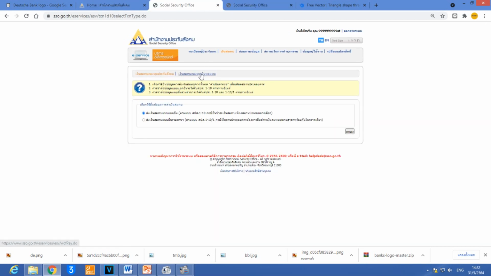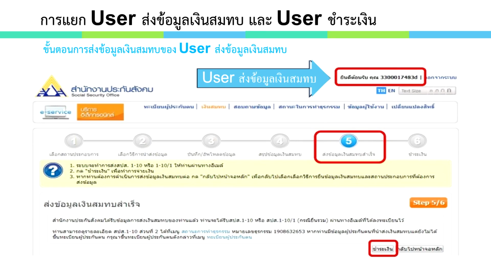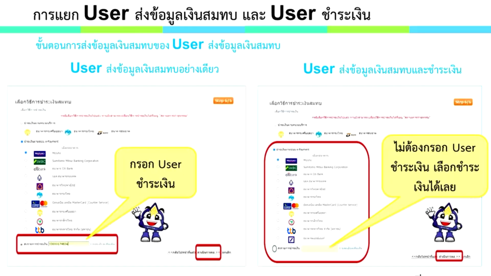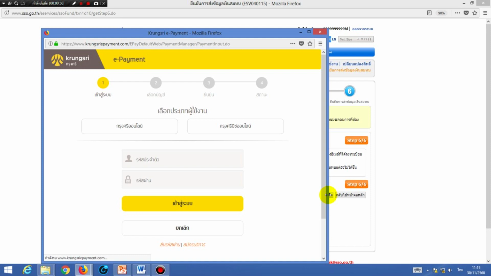For the contribution payment of Workers' Compensation Fund, choose the menu Workers' Compensation Fund Contribution. Then fill in payment details and select items to proceed payment. After the filing of contributions detail is completed, the employer chooses the bank, then clicks the button Proceed. Click the button Pay. The system will automatically link to the bank's or service provider's website, and the employer can proceed to complete the transaction.